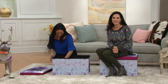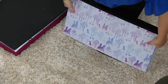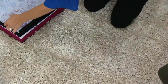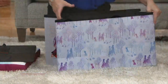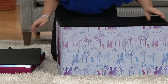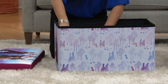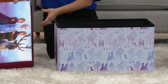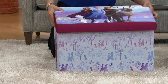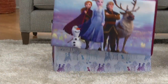So $49.98 — the new Disney's Frozen 2 foldable storage chest comes with that play tray on top, easy to fold down. $49.98 and four easy payments of just $12.50. I'll give you a reason to actually get a Q card. If you don't have one, that's our in-house credit card — if you sign up for one, we're giving you a $40 account credit. And this is $49.98. Four easy payments on everything you're shopping for. So here it is — new, T36550.